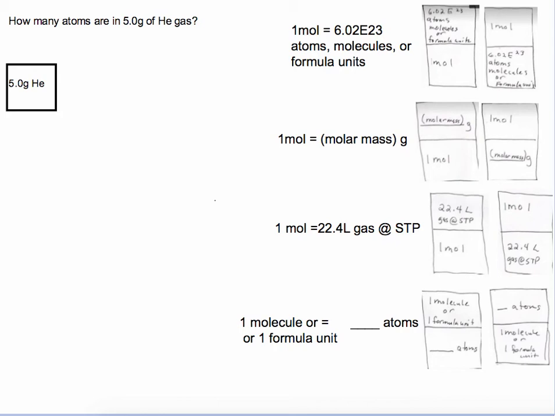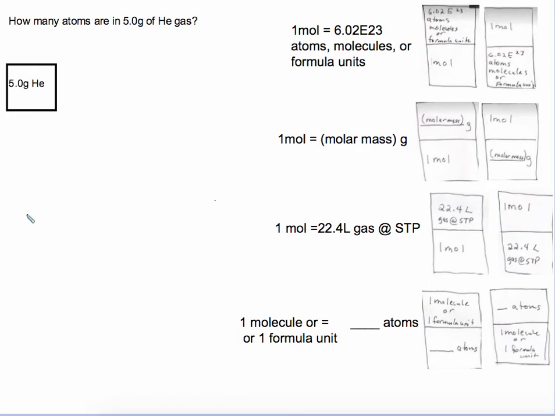Okay, this video is over the in-class review problems. So anyway, starting off with problem number one, how many atoms are in 5 grams of helium gas? Okay, so if you have 5 grams of helium, I kind of put it up here on the top right here, but you could also write it down.